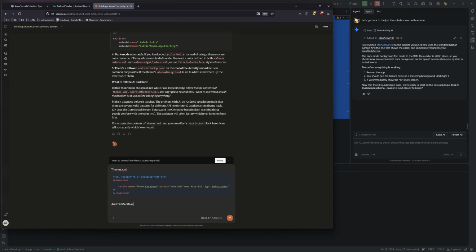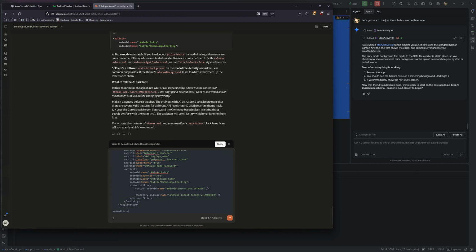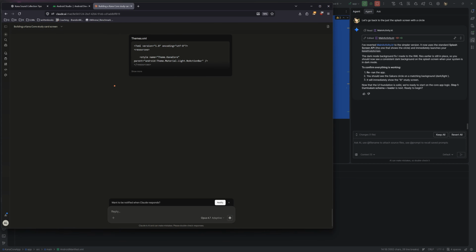Android manifest, not manifest, .xml. So we're saying it's that.